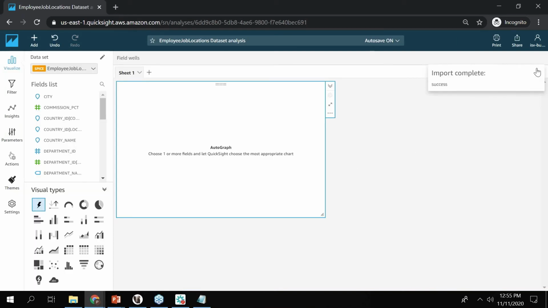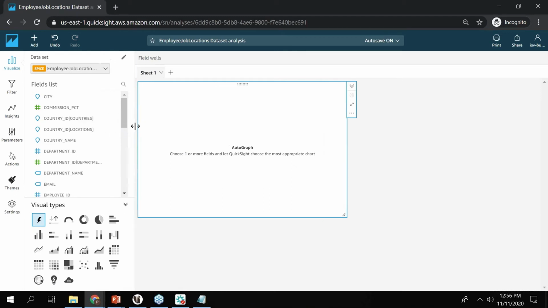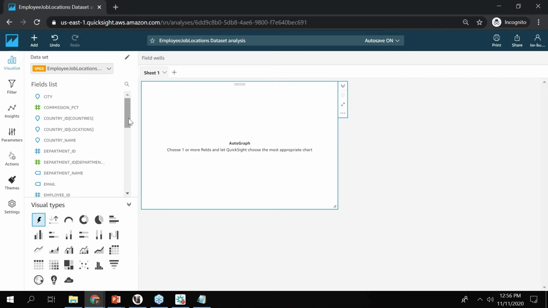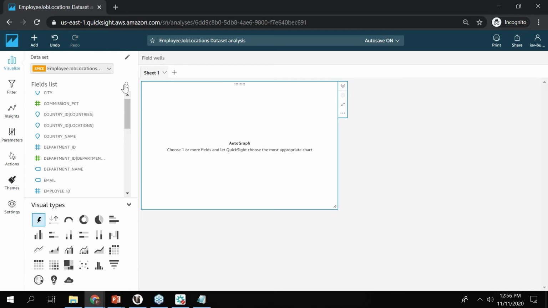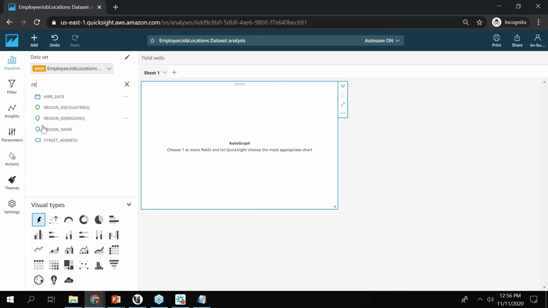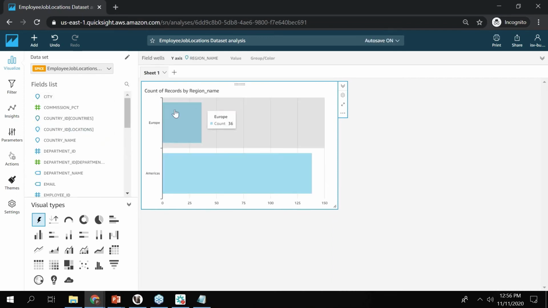And here I've landed in this. Like I said before, I'm not going to go over all of that again. I'm going to build my very first visual, which will be count by, I think it was departments or regions. So let me look for region. What I'm doing here is using the search box to pick the region. And all I needed to do was just select region. It automatically pulled up the chart. So I'm happy with this. I'm not going to change anything else.